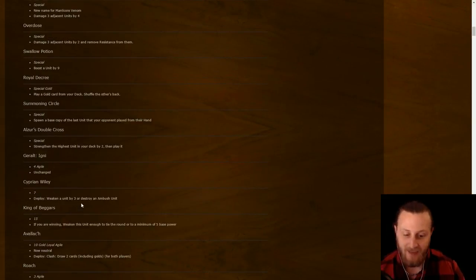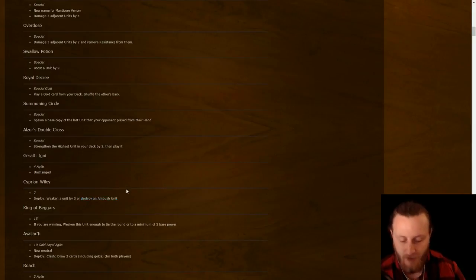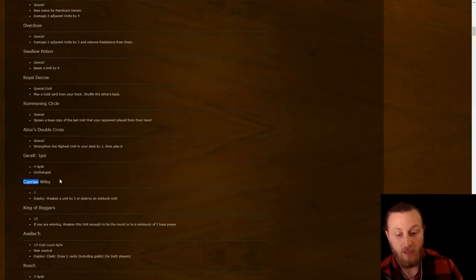But this makes it even better, guys. Look at this. Oh, or destroy an ambush unit. Yes! Screw you, ambush. Screw you, ambush, Scoia'tael. We're getting rid of them. Oh, Cyprian's going to be in a lot of decks, I think. Yeah, he's really, really good. Very, very controlling, especially if you're going to play a Scoia'tael deck. From some of the stuff that I've seen later on down the list, I don't think ambush is going to be as strong as what it was, which is really nice, considering you can lock the card as well.